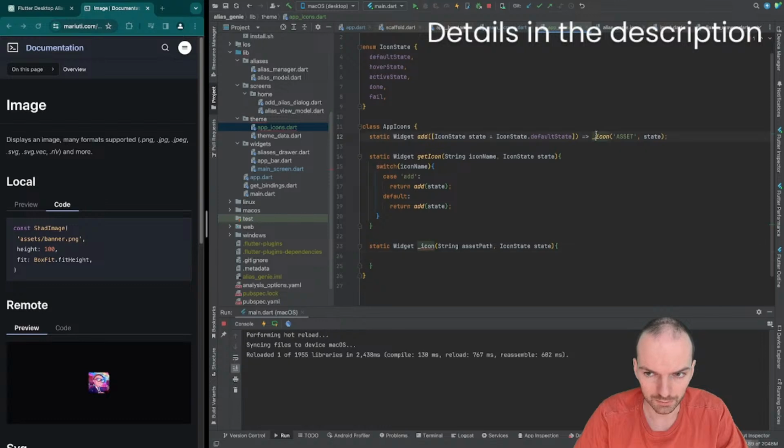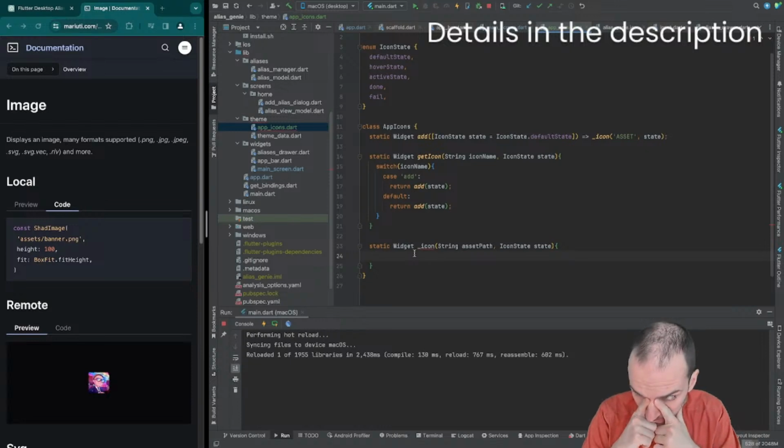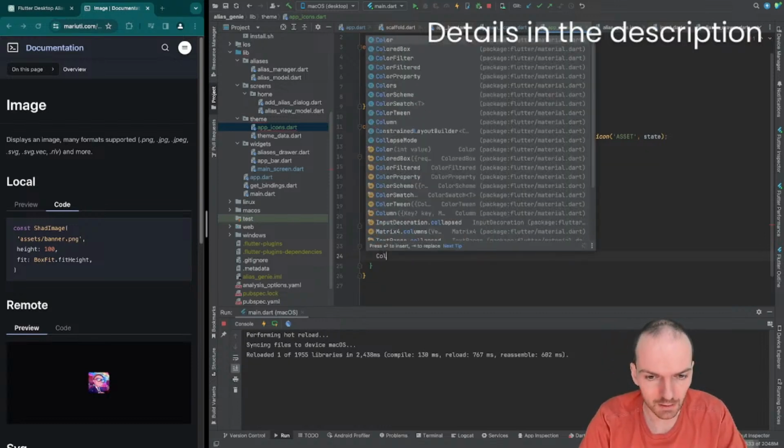And this will be used here to change the colors basically. So we will assign a color for each state. I will do it for now. It will be a bit different on this project, but let's do it anyway.